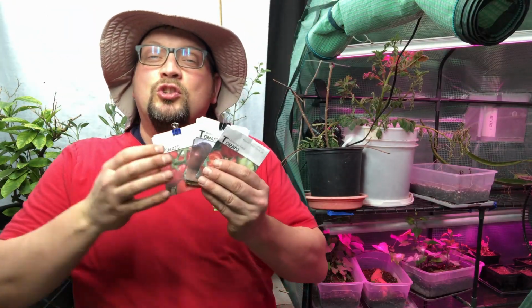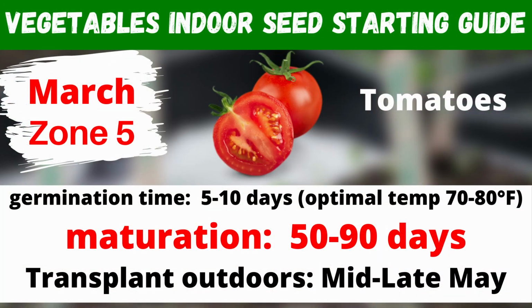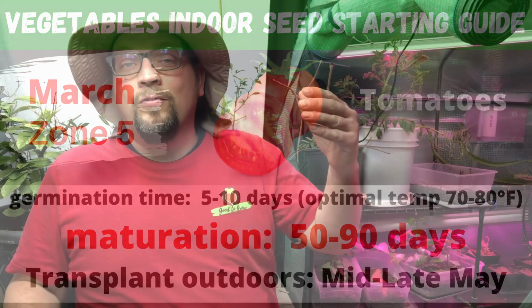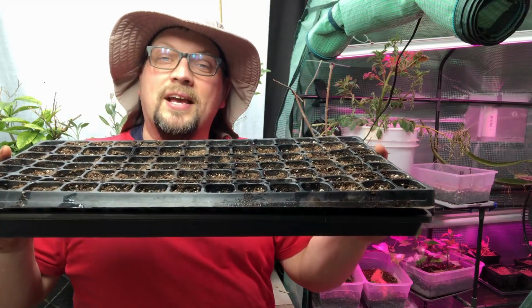Now, I've saved our garden candy to last because there are just so many varieties of tomatoes to get planted and get started right now. We've got quite a bit to choose from, including a lot of the tomato seeds that we saved from last year's harvest. We had so many. So I'm going to be planting these in a 98 square setup because I've got a lot of different varieties.